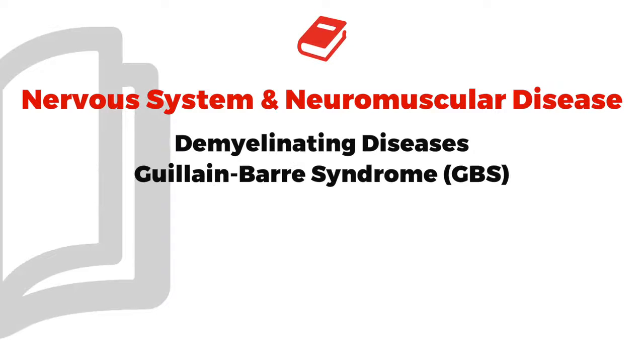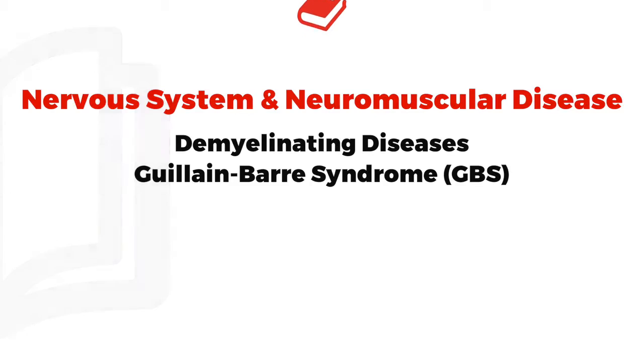So the next one is Guillain-Barré syndrome. Guillain-Barré syndrome also is a demyelinating disease, but it's in the periphery. So these patients might say they just feel like they can't get up and go or use some of their fine motor movements, because it's demyelination in the peripheral nerves, so their fine motor movement is diminished, okay?